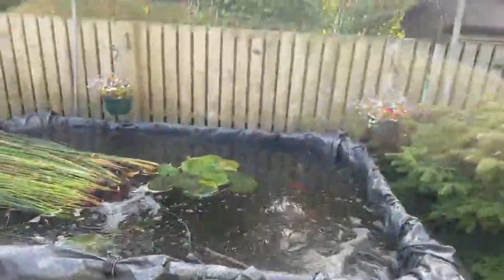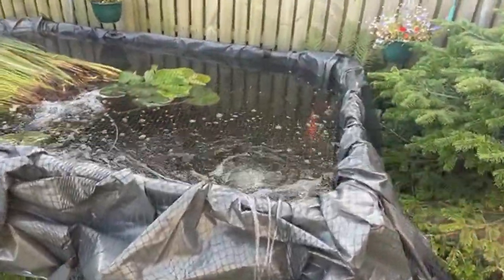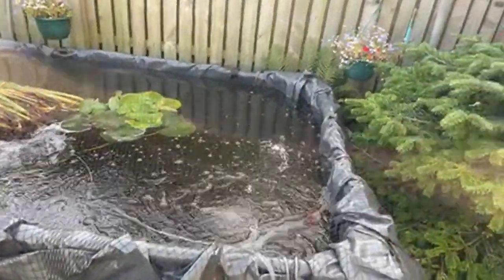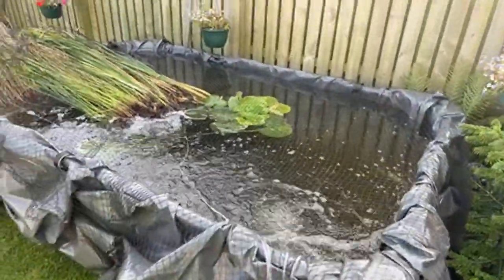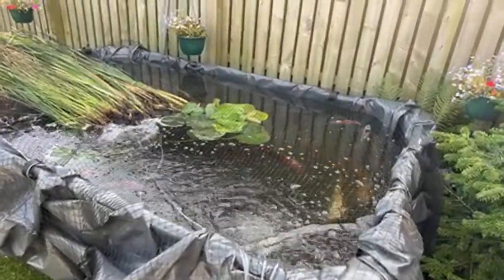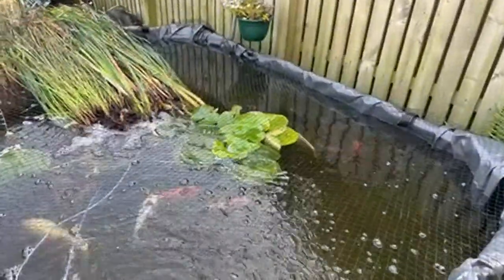First of all, we'll show you what we've done. Temporary pool we've supplied from Daz's Cow Farm. He's brought his pool and a brand new, cheaper type of liner, so we can line it out. That way when he takes it back home and puts it back in his polytunnel, he won't have any issues with my fish being in his pond and then going back to using it. Biosecurity, guys. That's what we're aiming for, to make sure everything's 100%.